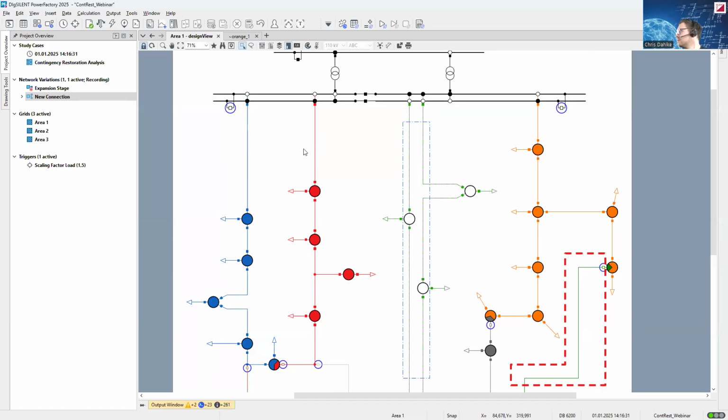So you can predefine what shall happen in case of an outage, but this is not calculated during the runtime. The advantage here is that the algorithm itself will estimate what the necessary switch operations are after it has tripped. But the first step, the tripping of the protection devices, is the same as in the contingency analysis.